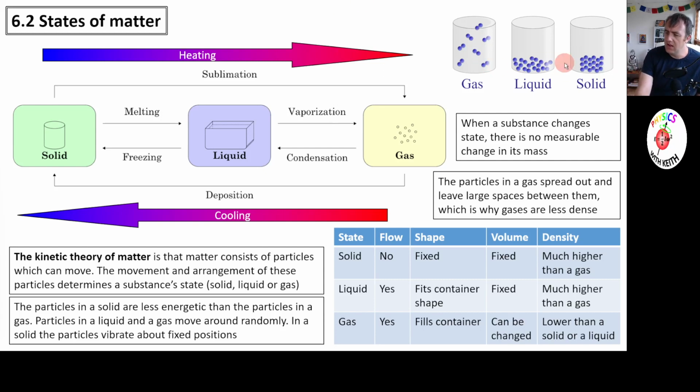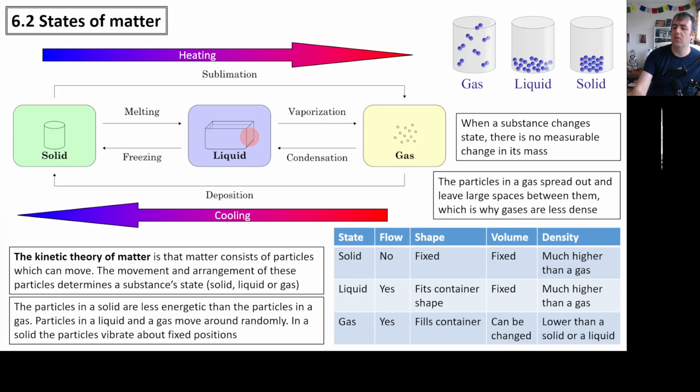Right, so we've got these. Now let's look at changing state from one state to another. Solid, liquid, gas, and of course we also have plasma as a fourth state of matter. A plasma is even more energetic than a gas. But let's have a look at the process. So if we have a solid and we turn it into a liquid, we're melting that solid. If we have a liquid, we're turning it into a gas, we are vaporizing that liquid to make it into a gas.